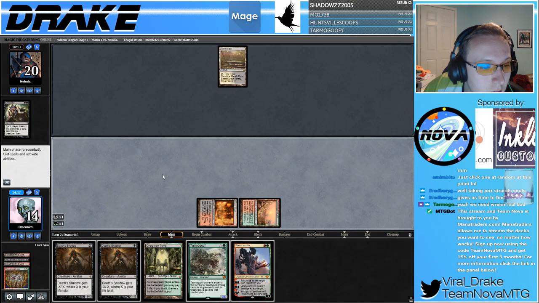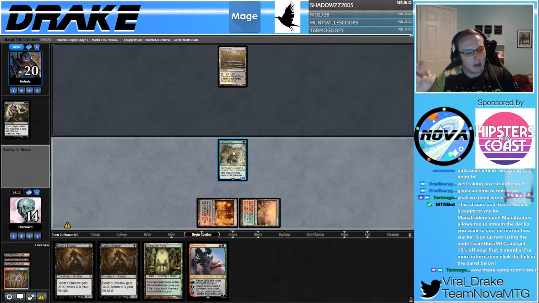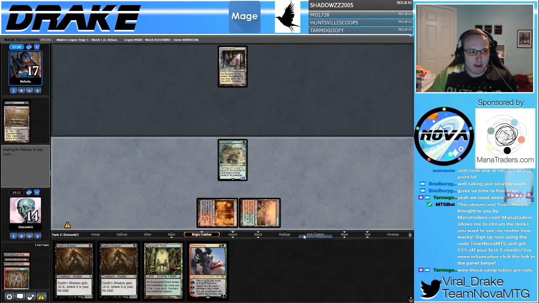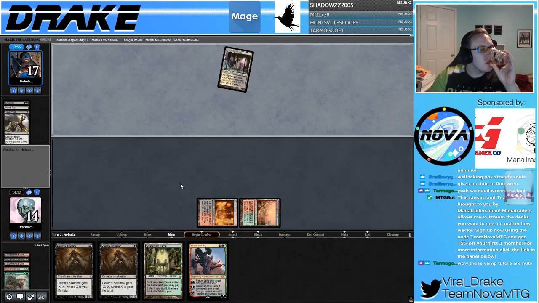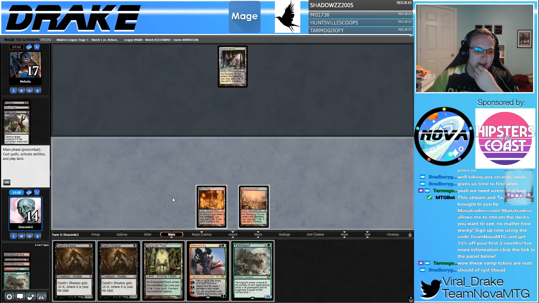So we play Tarmogoyf. It's going to get pushed, right? Then we get to go Wrenn and Six as a source of card advantage, and then shadows? Hmm. This Wrenn and Six was a great pickup. Hopefully they missed their land drop. Missed, damn it! Yes! All right, we're lucky. We're lucky, chat.